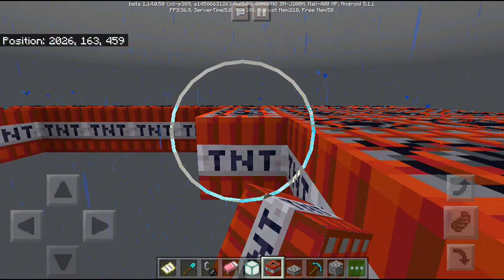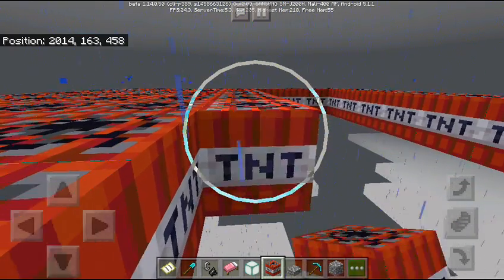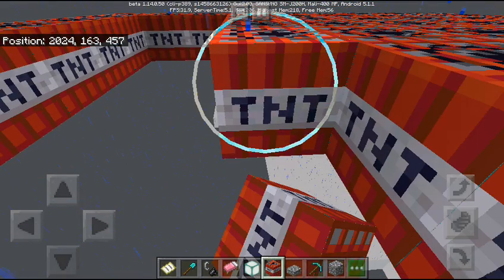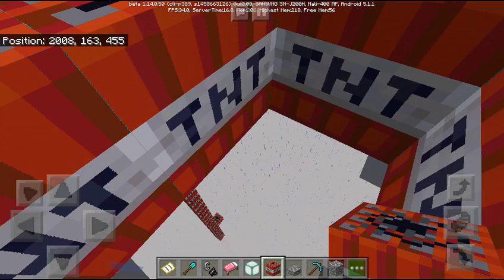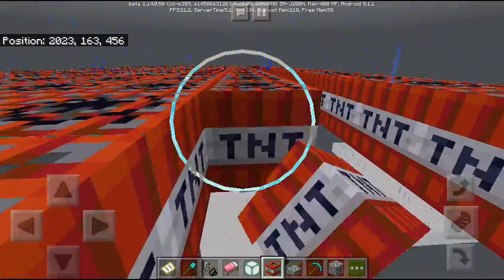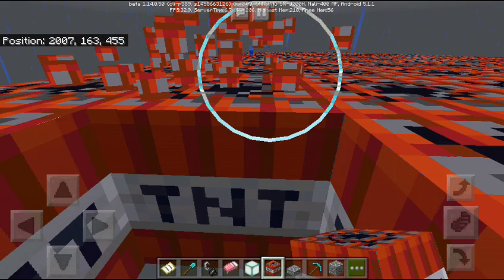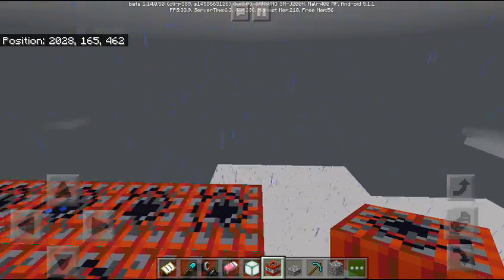So let's make this. So the base is almost complete. I need 4 more rows. It's not gonna take long, the building. It's almost done. Oh, what just happened? Complete, and I just have to make the walls.